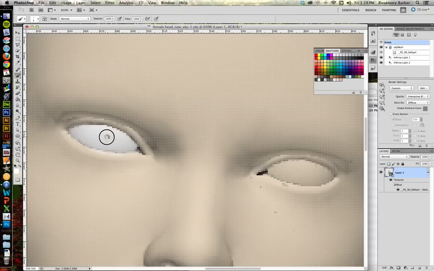Like so. Here we go, do them both. I had a little bit of an overspray onto the lower eyelid. If you're getting a lot of overspray that you don't expect, make sure that you check the hardness of your brush. If it's too soft of a brush, you'll get a lot of spread, and that could be causing the problem for you. There we go. I'm going to correct some of that overspray right there.